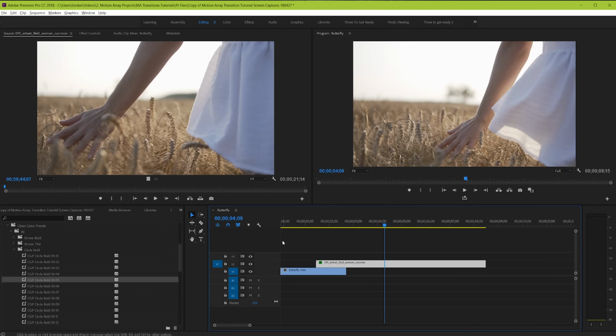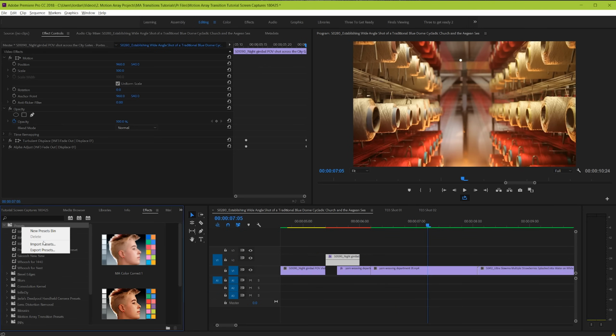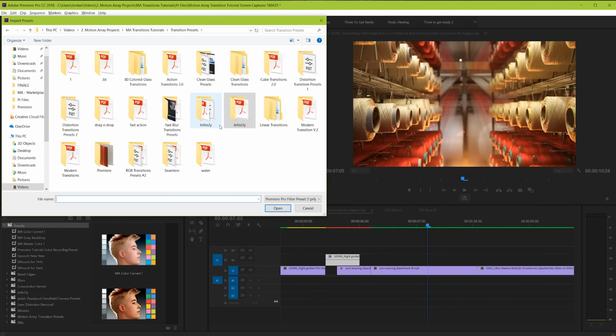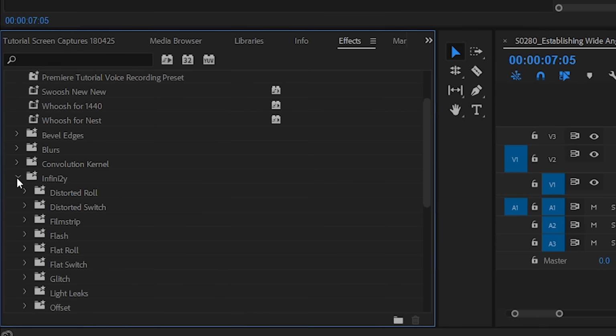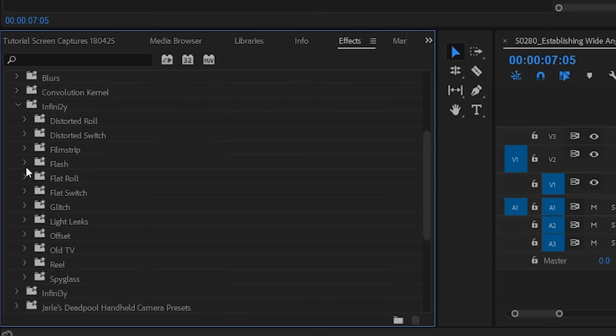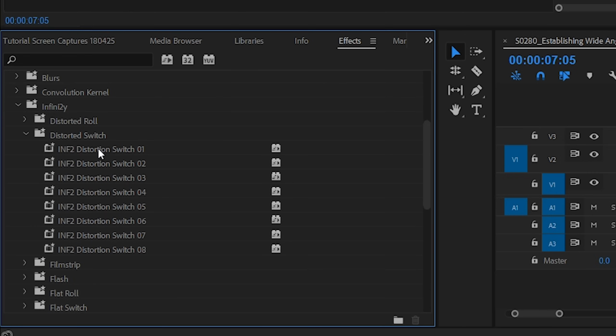Now, to wrap it all up, we're just going to take a look at our final type of transition, which are adjustment layer presets. I'm just going to quickly import the presets that we're going to be using for this type. And right off the bat here, you can tell that these transition presets are a little bit different. If we take a look at some of the examples, we can see that these transitions are just individual transition presets, with no in and out versions. It's all just one preset. This is your cue to know that these are presets intended to be used on an adjustment layer.